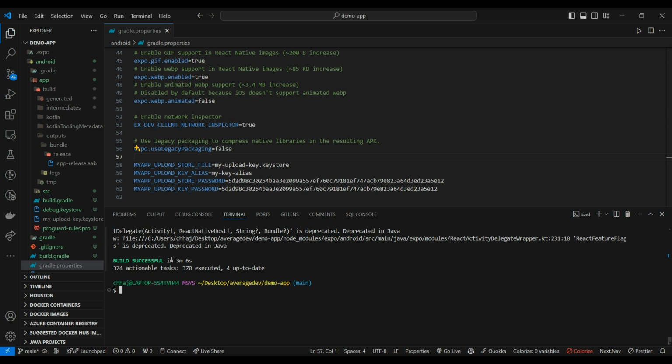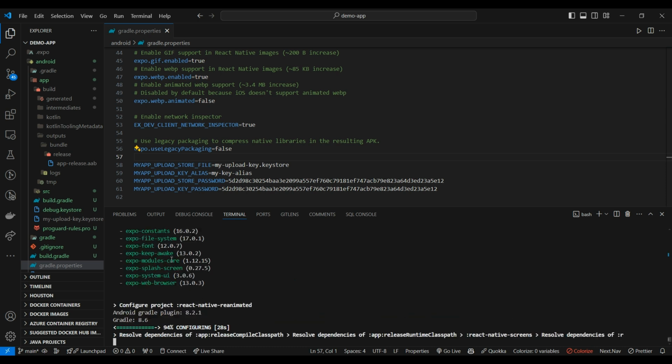Now since we are using Expo, we are going to use Expo tools to make our APK. npx expo run:android --variant release, because this command is going to install it in your connected Android phone, and if you haven't connected one, it is going to look for an emulator on your local machine. Generally I don't prefer emulators because they are heavier on the device and my machine isn't that powerful. It does run an emulator, but it lags a lot and the machine heats up a lot. That's why I just prefer connecting an Android phone.